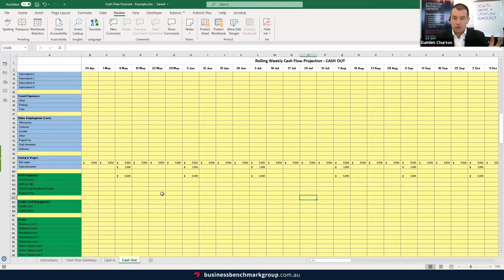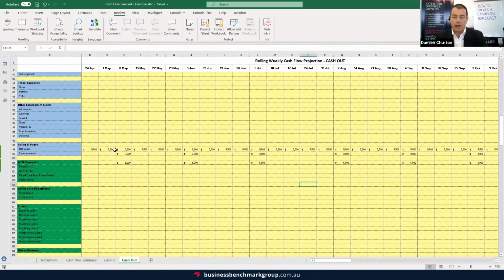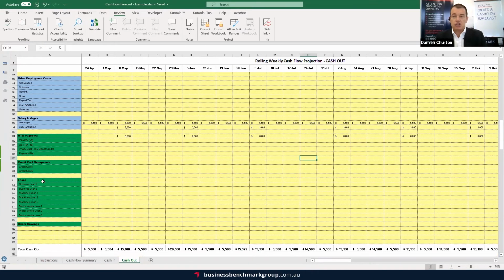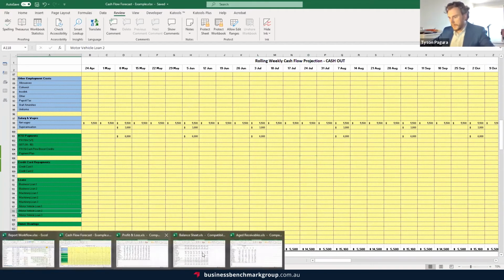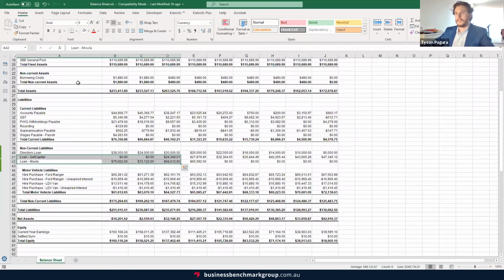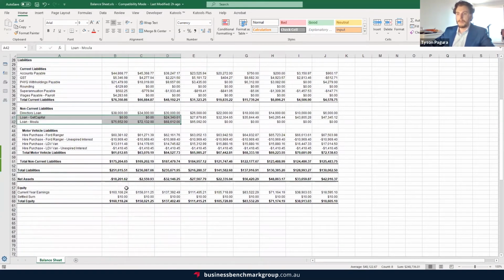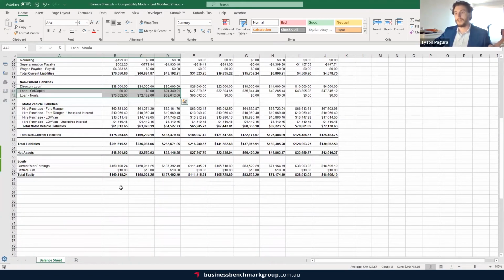Next, we're going to take you to the balance sheet, and Tyson's going to show you where you find some of these other items. Green is the color code for the balance sheet, so remember to go to the balance sheet. Tyson, over to you. Okay, great. All right, Damien. Thanks, Damien. So we've just gone to the balance sheet in this example. Now, we're just going to pick two items very quickly.